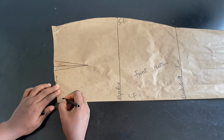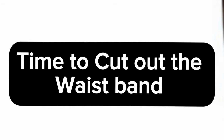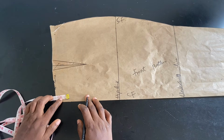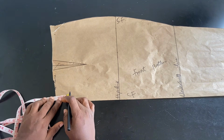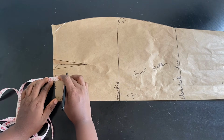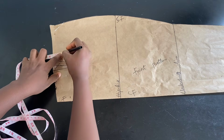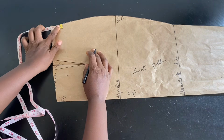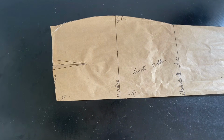So before cutting out the band, you need to indicate your center front and your side front, your center back and your side back, so you don't make any mistake. So for the waistband, I want the waistband to be 1.5 inches wide. You can decide for your waistband to be 1 inch. So I'll just go ahead and start marking 1.5 inches from the waistline like this, as you can see. So that is how wide I want this waistband to be.